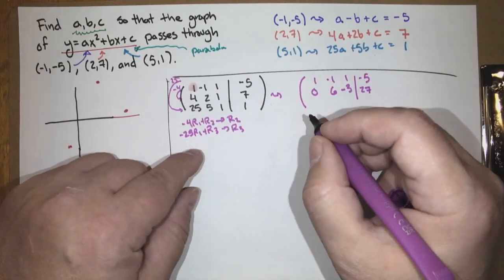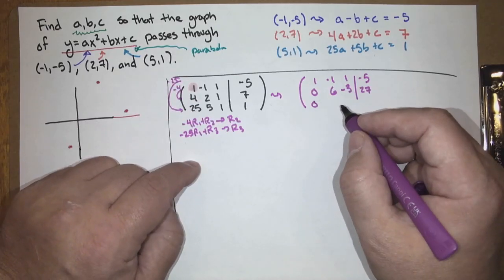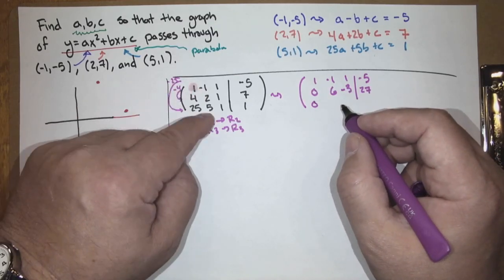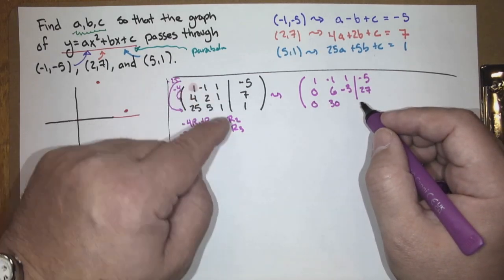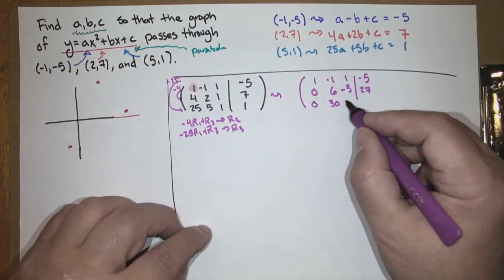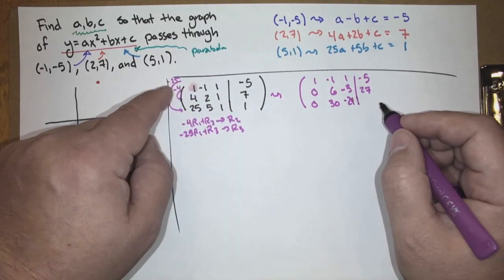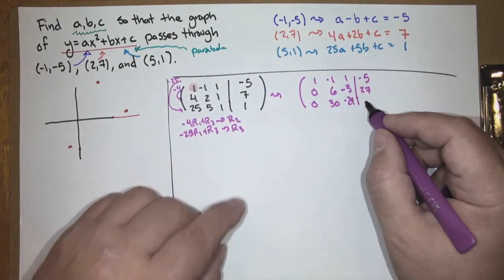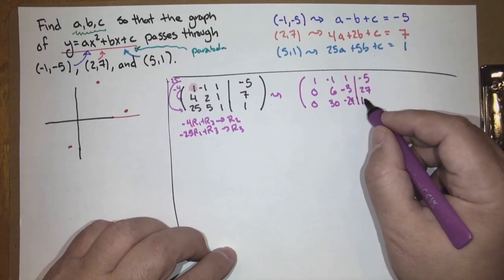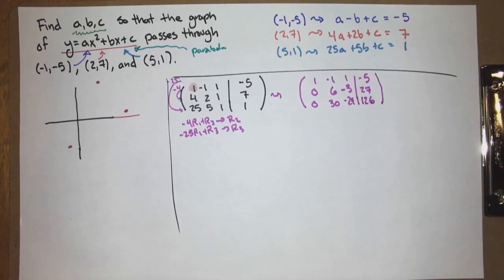Now, the bigger numbers. -25 plus 25, 0. Well, that one's not surprising. Here we get 25 plus 5, 30. Then we'll get -25 plus 1, -24. And then we'll get -25 times -5, the negatives cancel. That's 125 plus 1 makes a number, 126. Okay, good. Well, hopefully good.